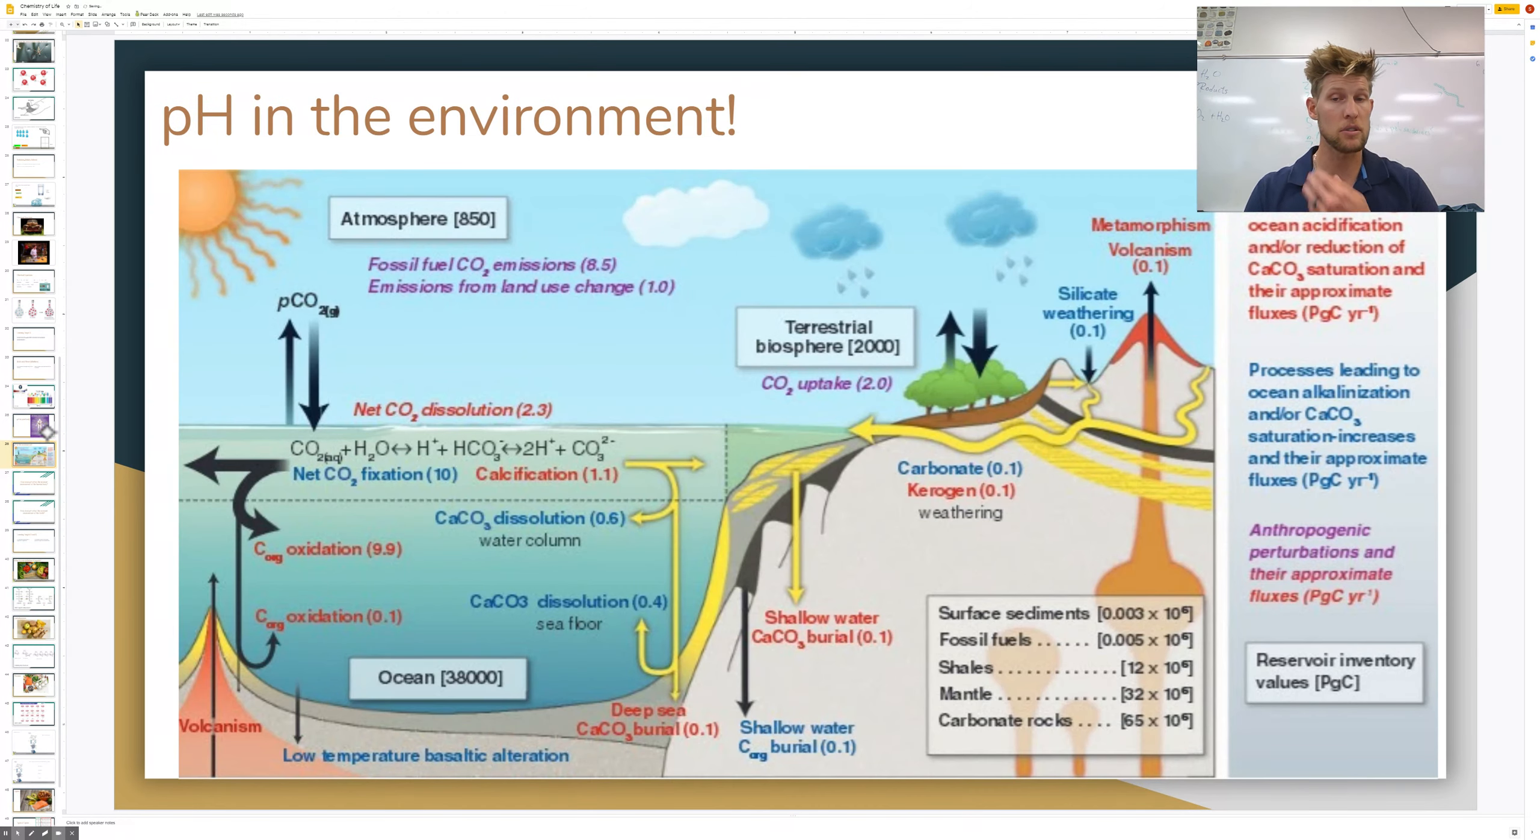Now, if we look at something like an external environment like the ocean, you get a lot of carbon dioxide in there. It starts becoming acidic. If you can see, it starts becoming carbonic acid and you raise the pH too much, and the organisms that usually are there can't live there anymore. You lower the pH too much, the organisms can't live there anymore. So this is one reason why climate change is bad is because it's actually making our oceans more acidic and it's making them warmer.